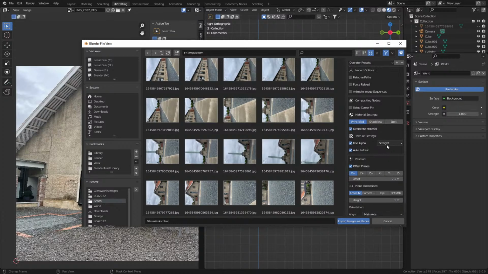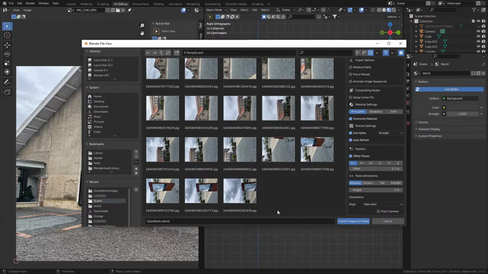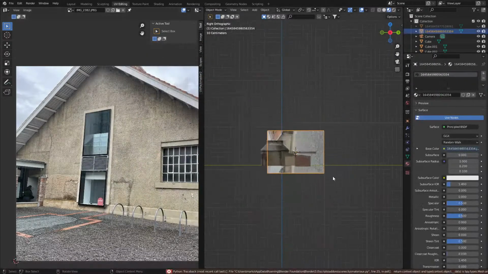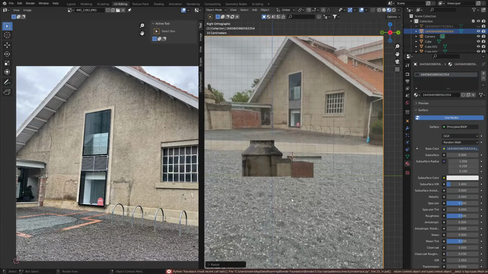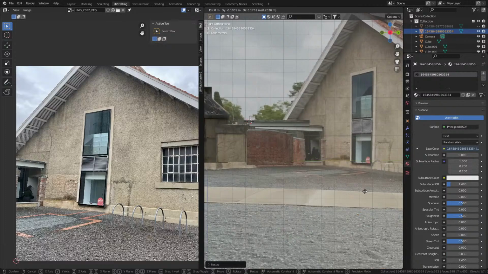Why is it being a jerk? Oh my goodness. Okay, whatever. I think that one there looks nice. Rotate 90 degrees. And that's got everything we need. And then we can kind of scale it off the walls that we already have.